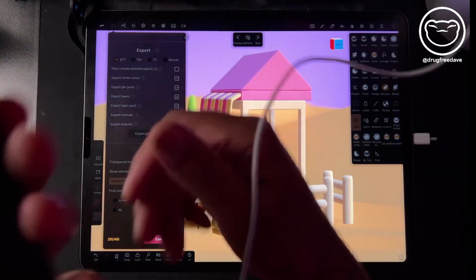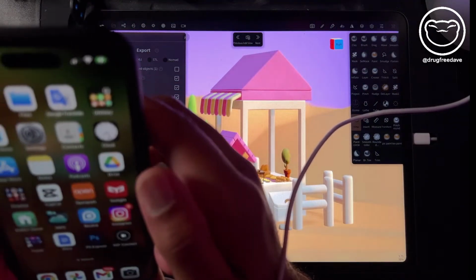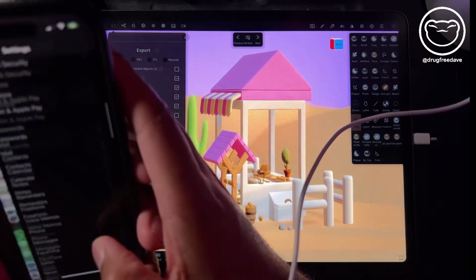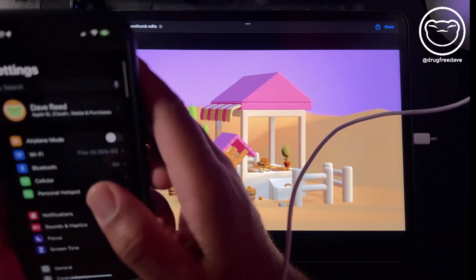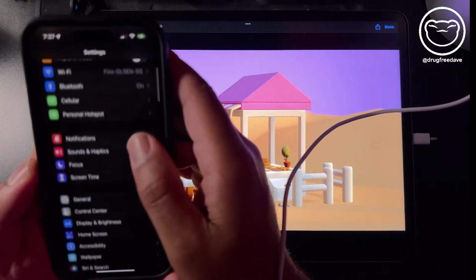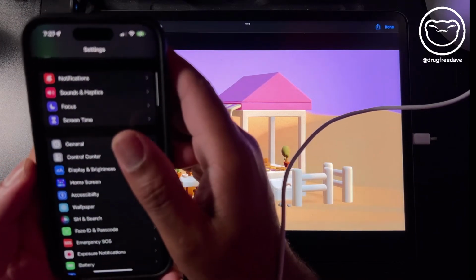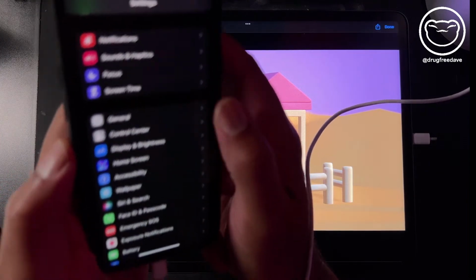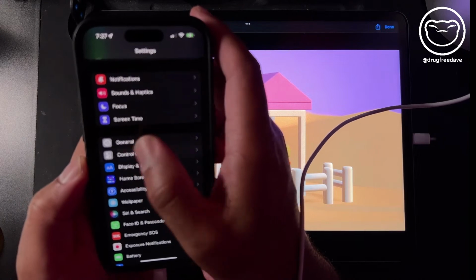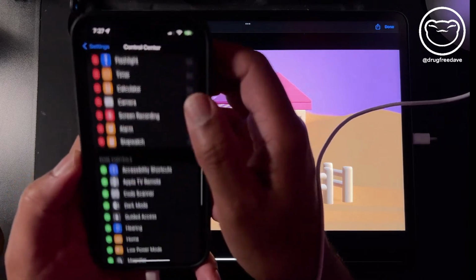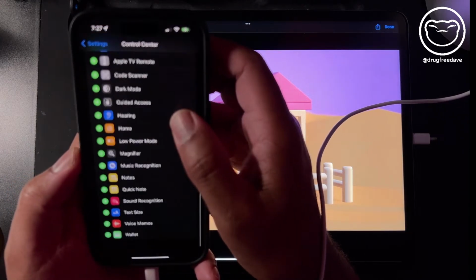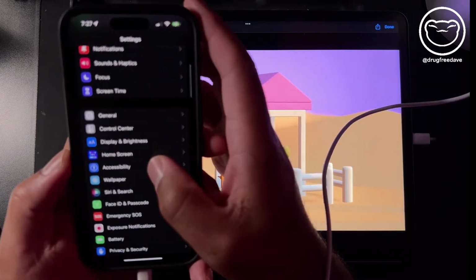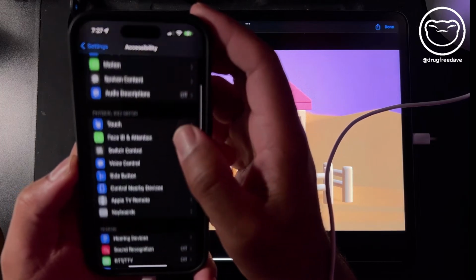All right, let's see if I can figure out this continuity camera again. I probably just have to find it in the settings. Where is continuity camera? It feels like this. Accessibility?